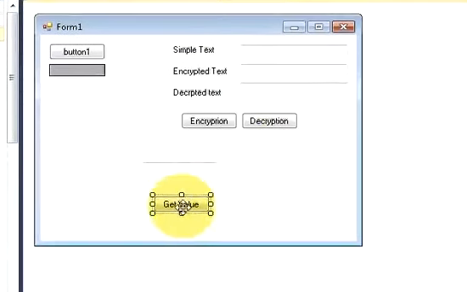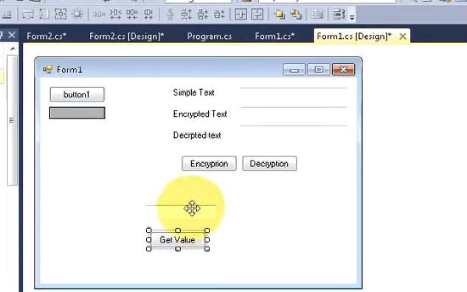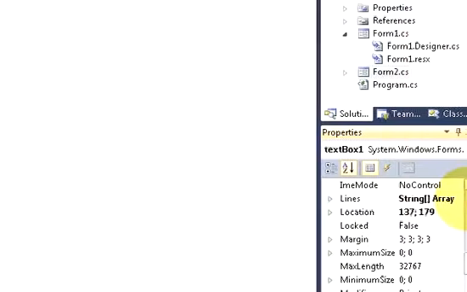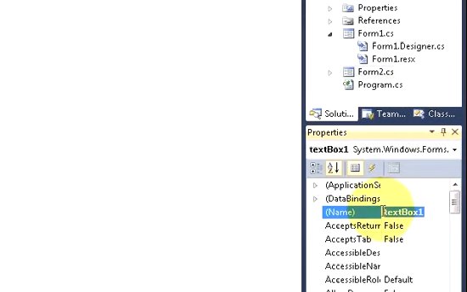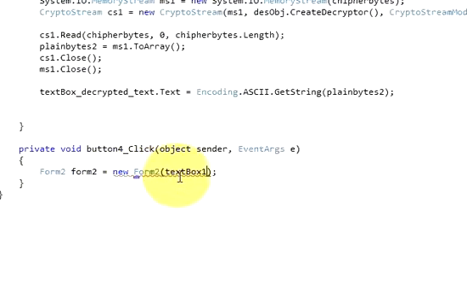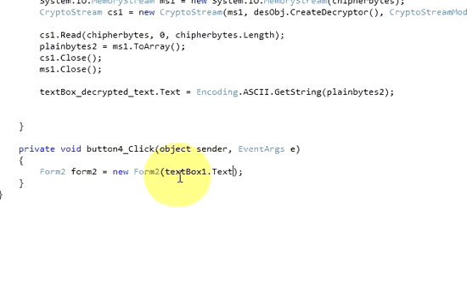So once again go to the button click event, and in this bracket I will copy the name of the text box which I am passing. So I will copy the name, which is textBox1 once again, and in Form2 I will pass the value, so dot Text.